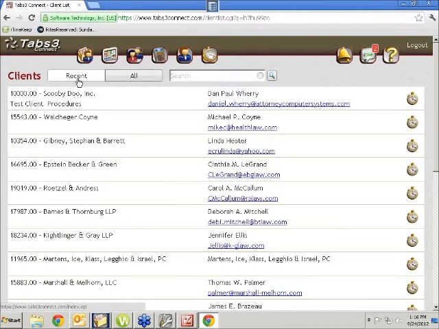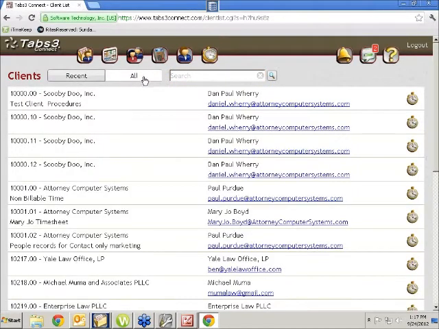You can flip back and forth between recent and all. So right now, if I wanted to just see all the recent clients, my most recent, they're on my list, I can do a search. And again, type last name, first name, name of client, the Matter ID number, client ID Matter. Any way that you're used to searching, that is still available here. Or I can go into my all list and I can see all of my clients again down here. So that is available here.